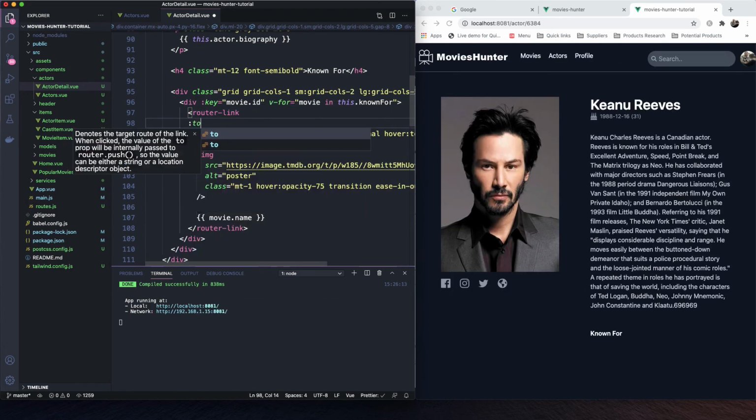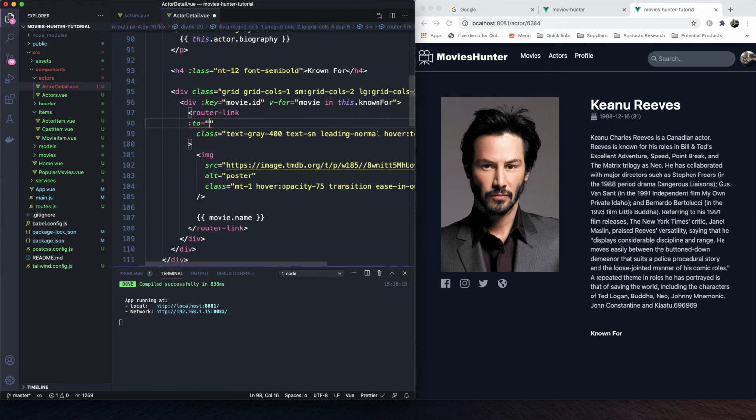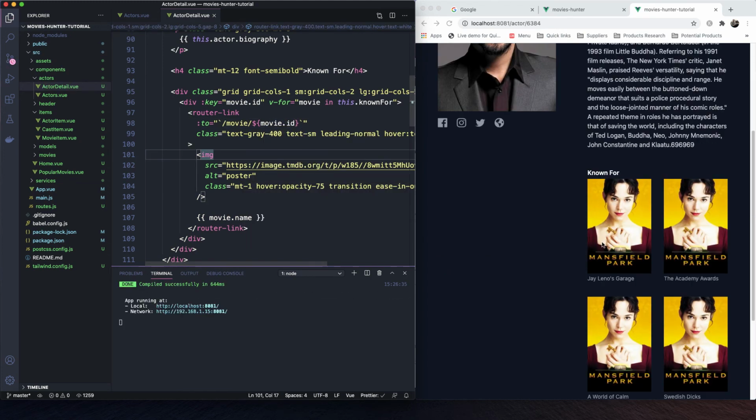We need to tell where to go. So as we learned before, go to movie, where is movie? Movie.id, and this should do the trick.